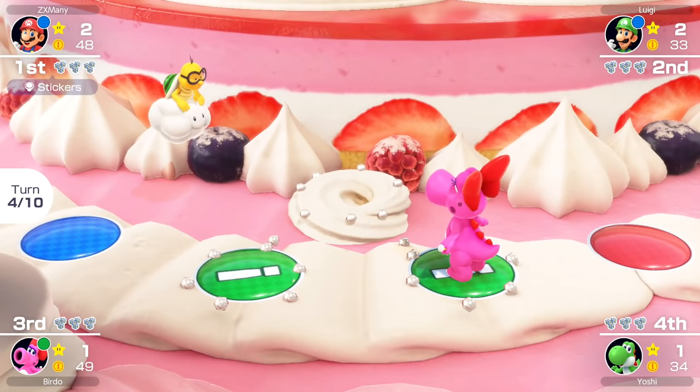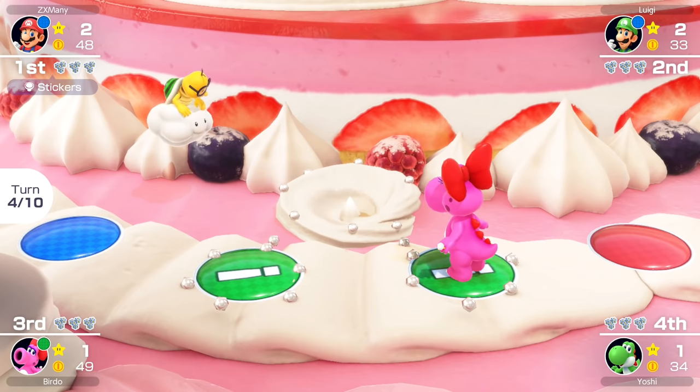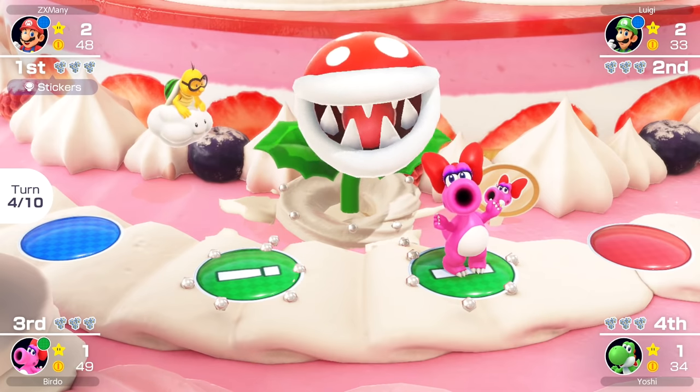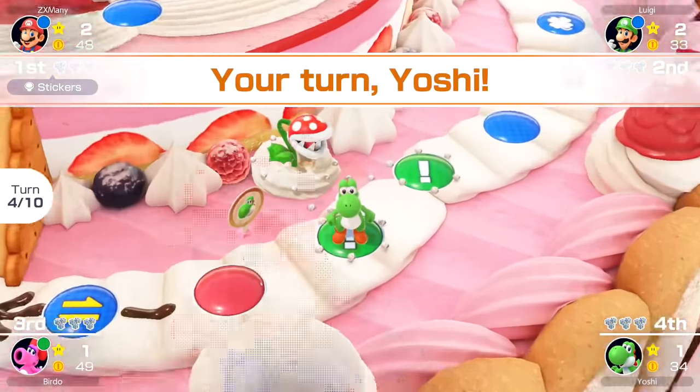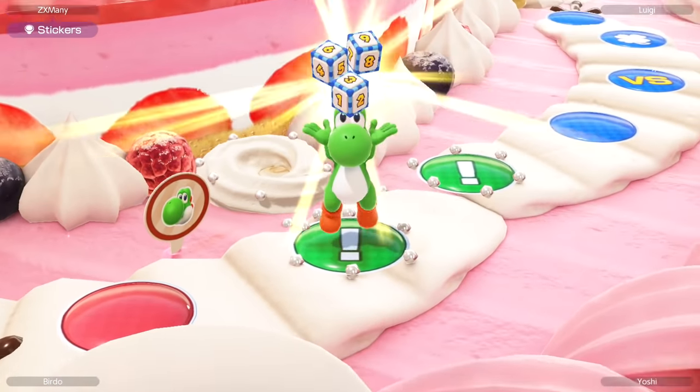Whoa! Birdo takes the first big risk of the game, paying 30 coins for a big strawberry over here. If anyone lands there, a star is stolen and a star goes to Birdo. That's a little scary. And everyone does have stars, so that's pretty scary.